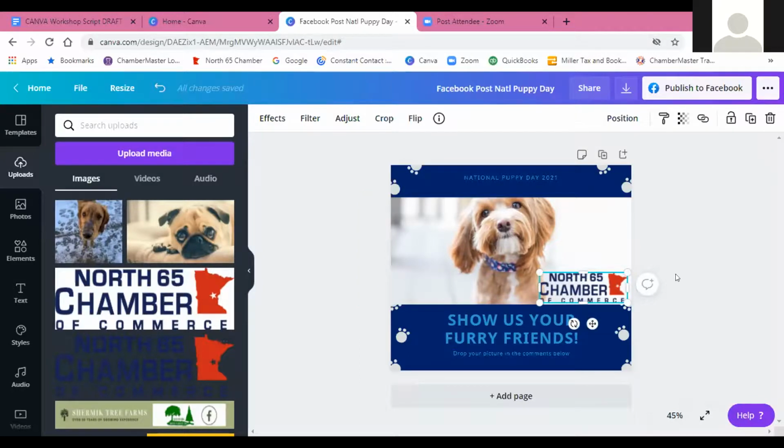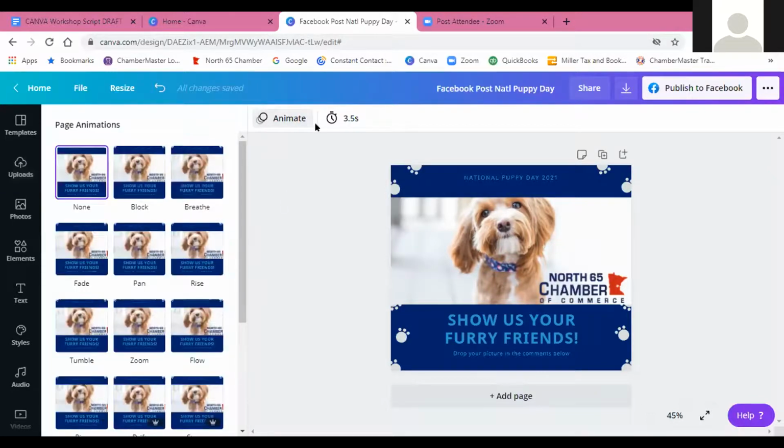And then finally, you can make your images on social media really stand out by animating them. Canva's animation tool allows you to animate your designs quickly and easily, and then save it as a GIF or an MP4 movie file. And that button is right here under Animate. And it will show you a variety of options that you have on different ways you can animate your design.